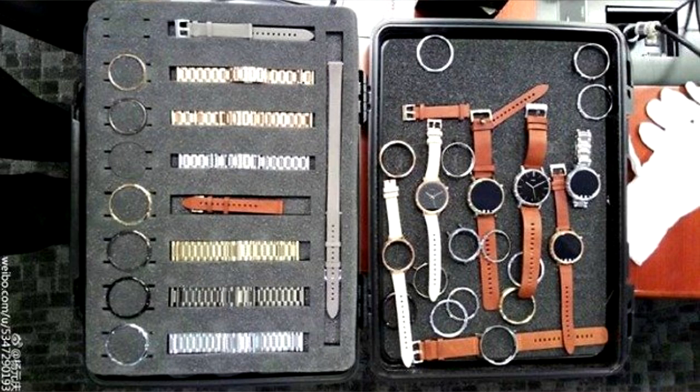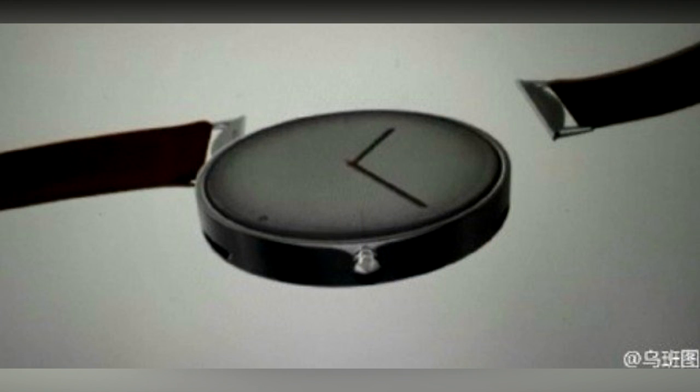So of course I'm gonna assume they took some pointers from LG and they're like, oh wait, this is possible without having ginormous bezels, and they are supposedly going to pull this off and have a fully circular display. Can't wait to see that. Now, while doing that, they're gonna simultaneously make it a lot thinner. In fact, it's supposed to be half the thickness of the current Moto 360.